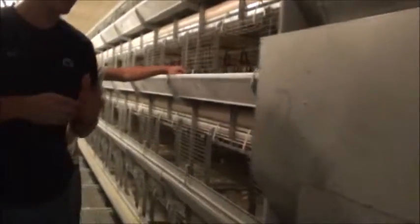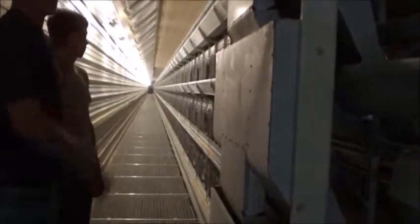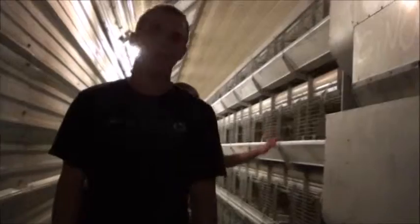How do you feed all these chickens? We have a pretty cool feeding system. This is called our feed cart. Feed comes in through the augers, fills the top hopper, then empties into a little trough and funnels down to fill the entire feed cart. A cable walks the feed cart the entire length of the barn, pushing the feed out into the trough. There's also a shoe that pushes the feed towards the chickens so they can eat a little bit easier.